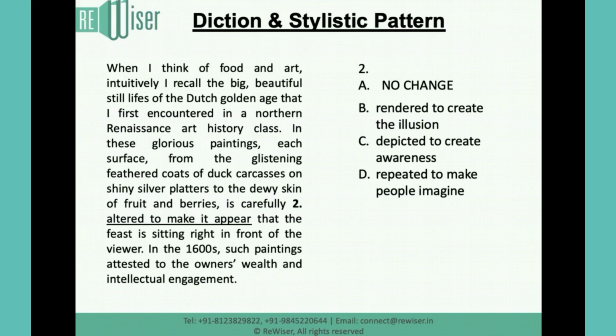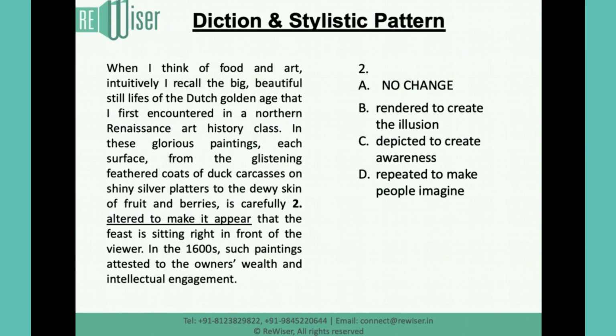My options. Now, another way I would advise students to look at it when you have these kind of words, look at the first words here. This one has altered, rendered, depicted, and repeated. What is the idea being conveyed? In these glorious paintings, so it's a positive word that you're looking for. Each surface, from the glistening feathered coats of duck carcasses on shiny silver platters to the dewy skin of fruit and berries, is carefully altered, rendered, depicted, repeated.